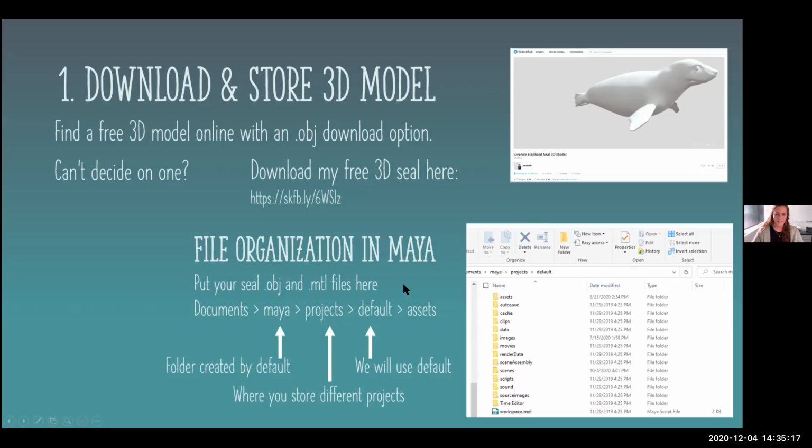When you're learning a new program, it's always good to understand how you should store your files. By default, when you download Maya, you have a documents folder, and the Maya folder goes in that. Within Maya, you go to your projects folder, and there's a default project folder that we're going to work with, just because we don't need to be super organized about it. We're going to put things into this default project folder.